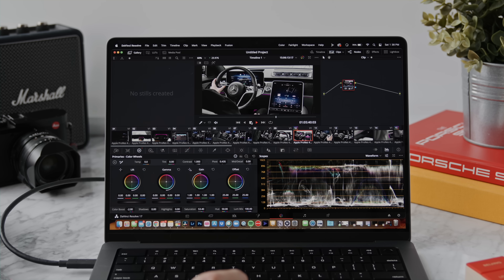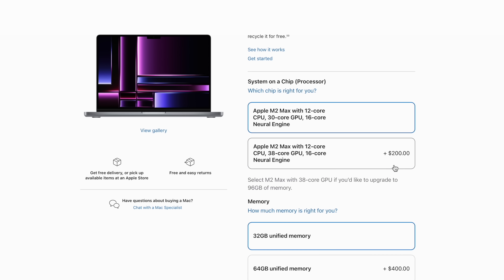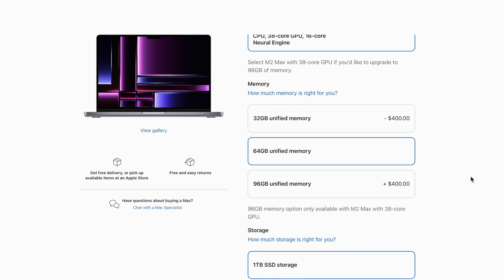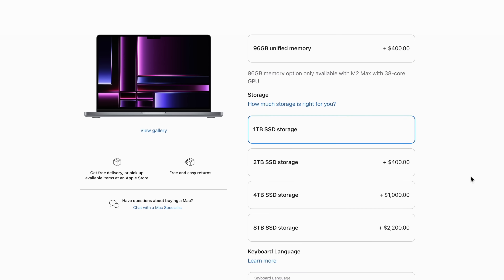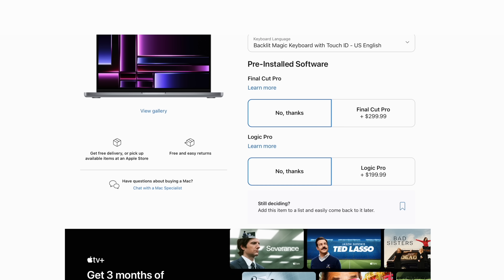Most importantly, the performance has been incredible. Before I switched over to Apple Silicon for my desktop setup, I had been using the MacBook Pro 14-inch with the M1 Max processor, and it's been incredible for video editing on the road — DaVinci Resolve for color grading. The specific spec I have is the M2 Max processor with 64 gigabytes of unified memory, which you can now spec up to 96 gigabytes, a 38-core GPU, 12-core CPU, and two terabytes of internal storage.